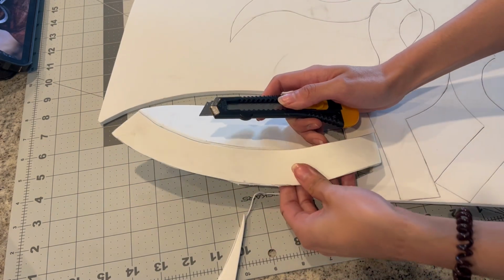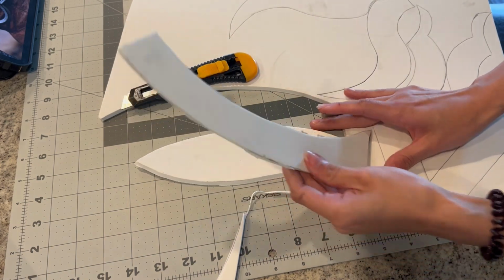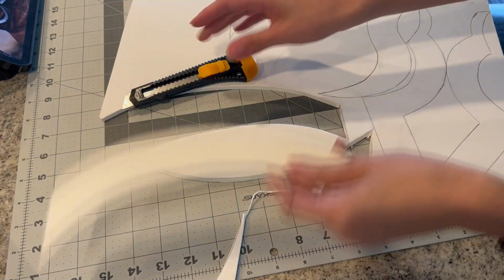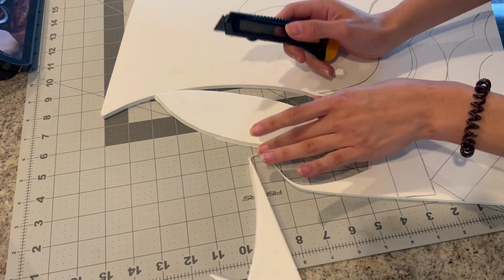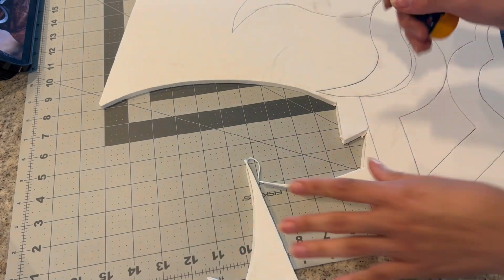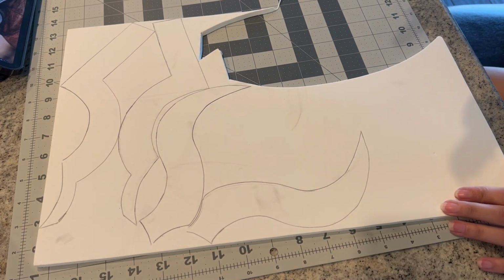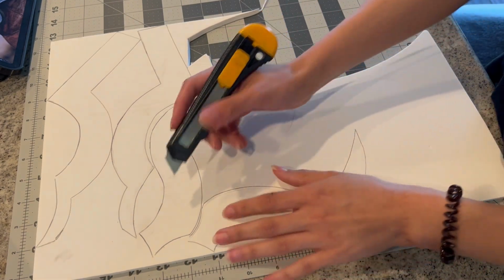I just kind of redo it again. And then I just rip it off, pop it out. Ta-da! It's so nice. I'm gonna do it again. And let me just cut this off. This is a good amount of EVA foam that I could use to make something else. That's why it goes into the scrap bin. The bin of scraps. Because whenever I need just a small amount of foam, I have tons of scraps.